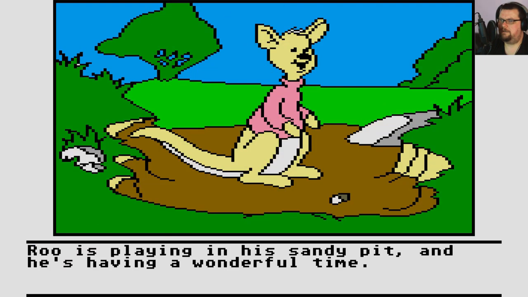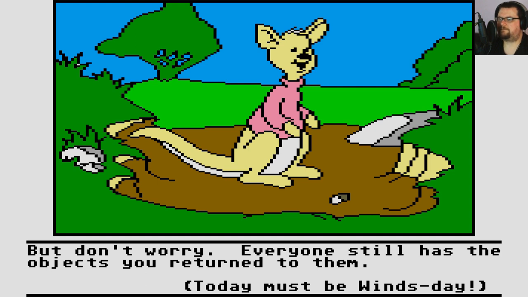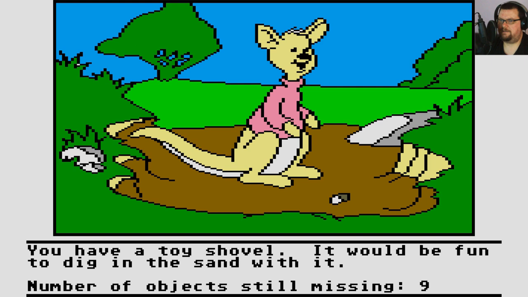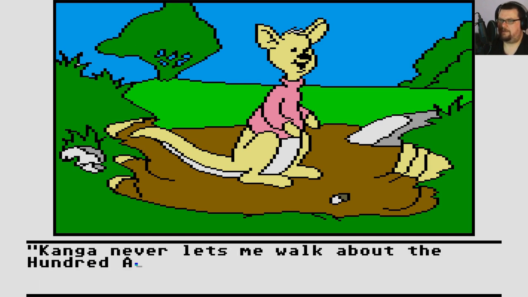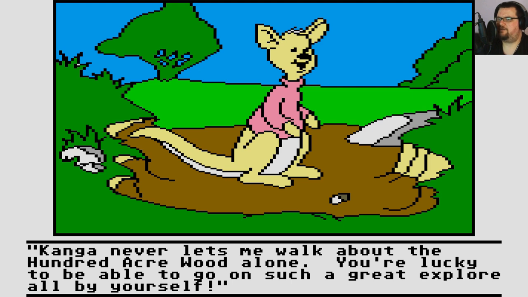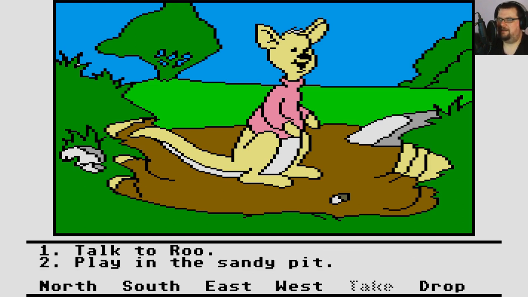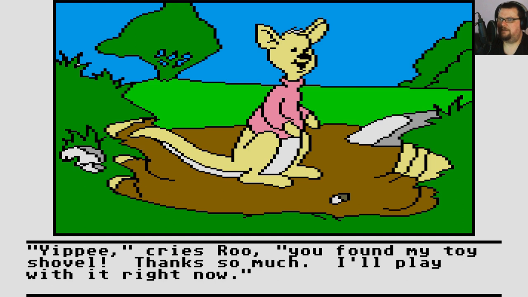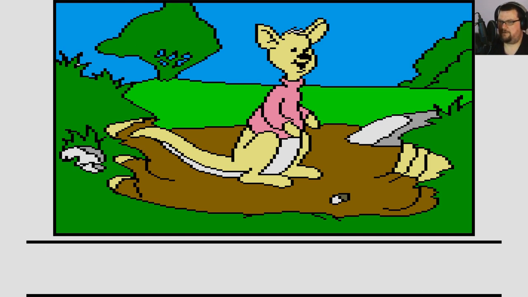Twice. There's Roo. Roo's playing in his sandy pit and he's having a wonderful time. It's the blustery wind. So you don't lose your items if the wind blows, but all the items that are lying around are now in different places, which is annoying. Let's talk to Roo. Kanga never lets me walk about the Hundred Acre Wood alone. You're lucky to be able to go on such a great expedition all by yourself. Let's play in the sandy pit. Whee! It's fun to play together. Do you want this? Hooray! Right. Two down. So now all the stuff is in different places, so we're going to have to wander around and find it all again.